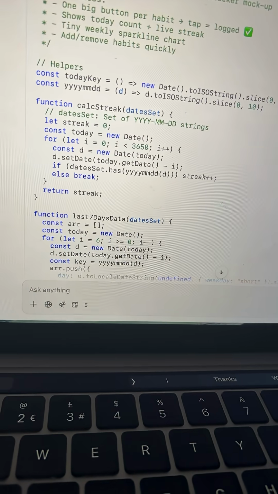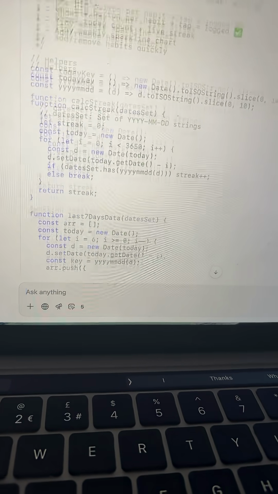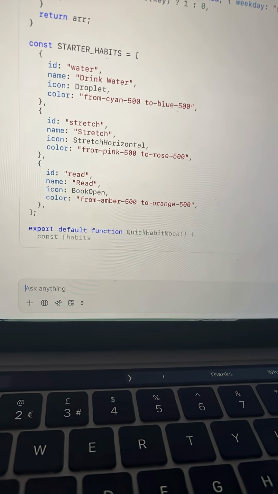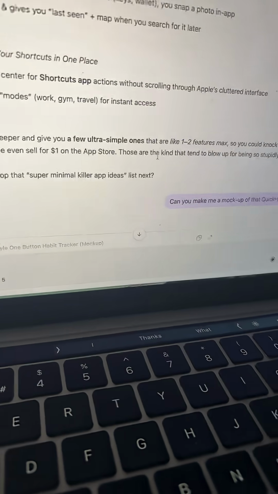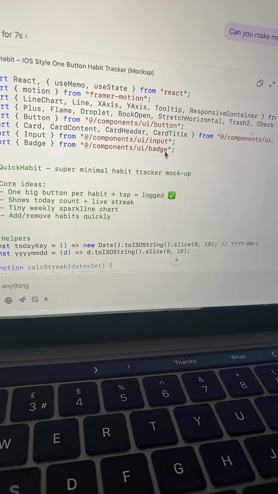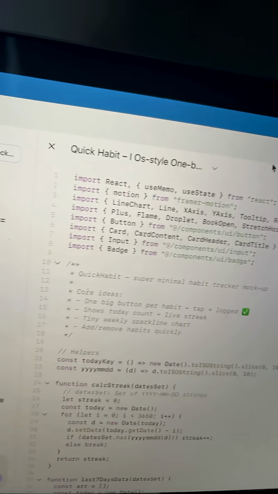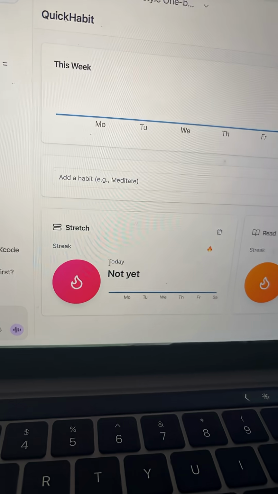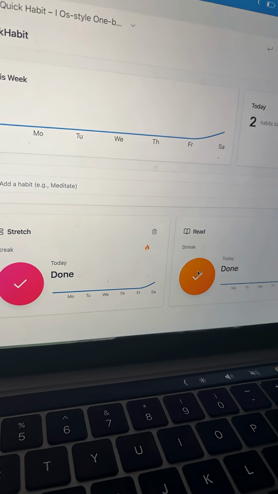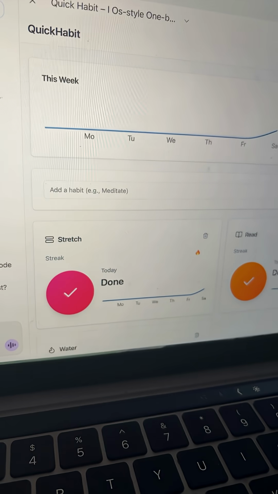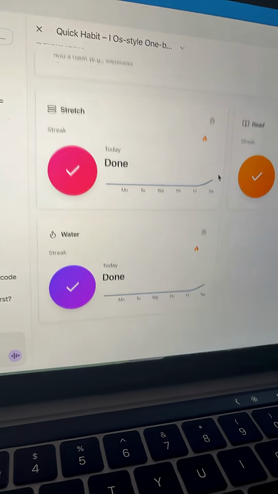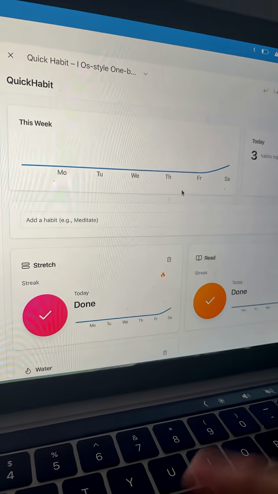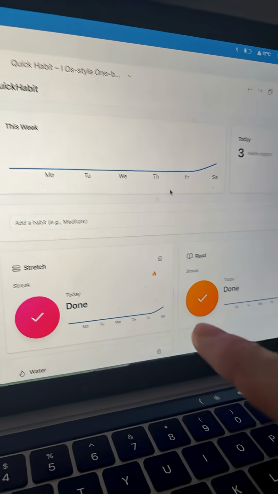And you'll see the code, if you take a look at everything it's adding, it really is adding a lot. With just one prompt, it is not only making the base of the app, but adding a bunch of extra features. And if you want to be reminded to drink water, we can add that as a habit, and we have that as a streak like that. So it is pretty simple. We can ask it to add more features and build more, but here's where it gets even cooler.